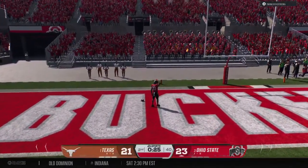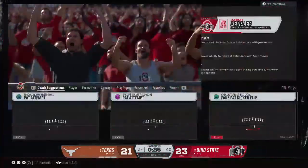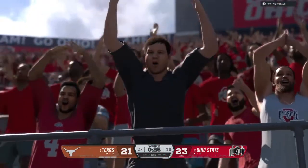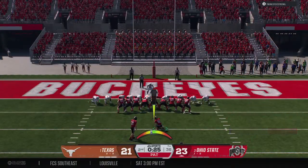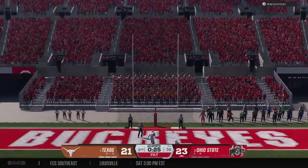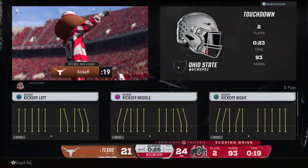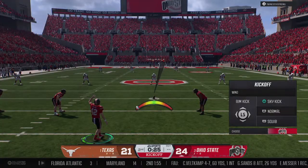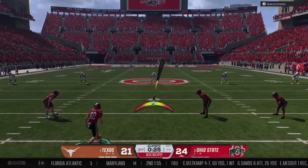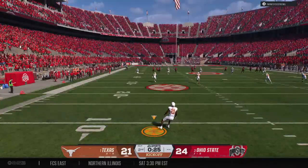Chris, how dangerous is this offense? Of course, you know about the receivers, those vertical shots, but here's an example. You give the ball to the running back out in space, takes it all the way to the end zone for a touchdown. And the PAT puts them up 3. So the offense gets momentum scoring before halftime. Now the kickoff. We'll see if the defense can get a stop and preserve that momentum.